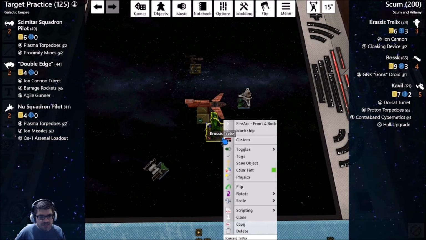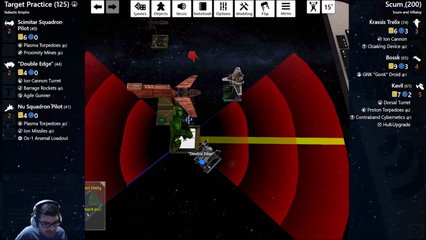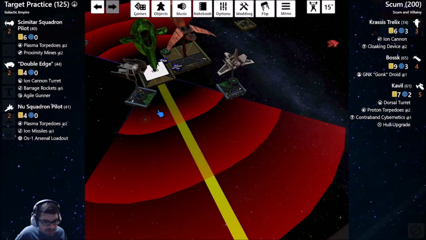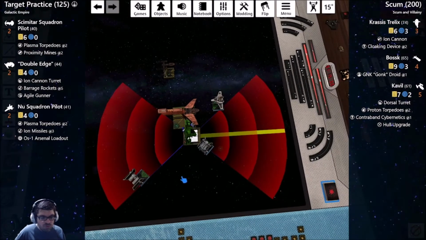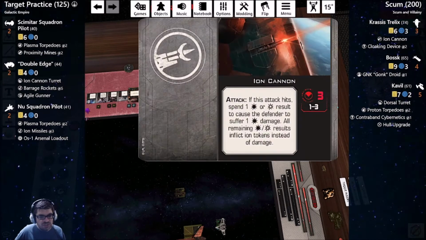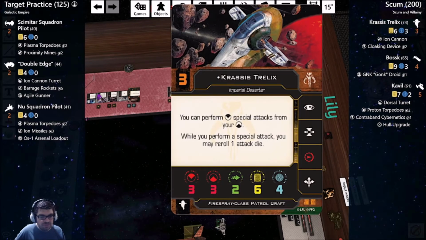I think Nick has range 1. Oh, is that range 1? Yeah, it says range 1 on new squadron pilot. So you can do 4 dice, is it? Well, depending on what you do. Your primary attack would be 4 dice. Your special would be 3, but you get to reroll 1.